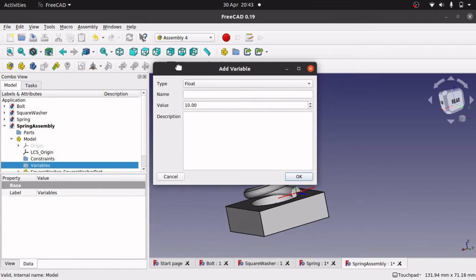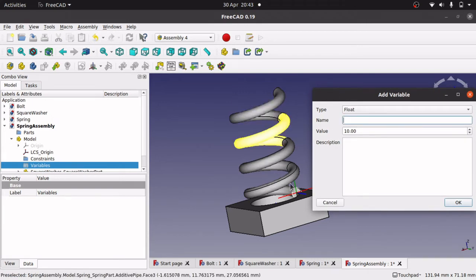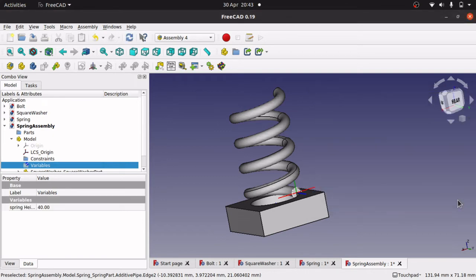Now this is going to be controlling the height of this spring. So I'm going to call it spring height. And we're going to set the value, so the initial value of the spring. Now I'm going to set the initial value to what it is at the moment, which is 40. And that's the spring at rest. So that's what our spring height will be if there was no load placed on it. I'm going to OK that, and you can see the spring height is placed over here. And we can change this if we so desire, but it's not connected to anything, so it won't change.